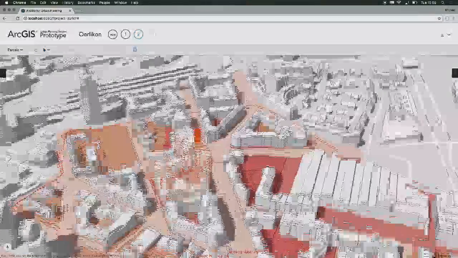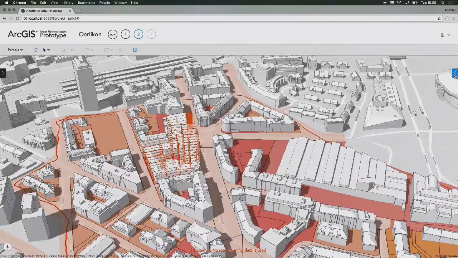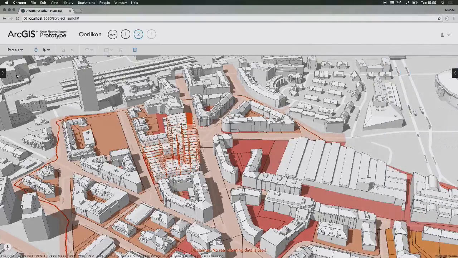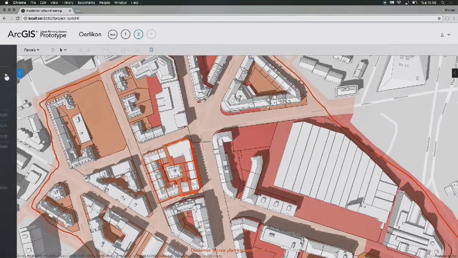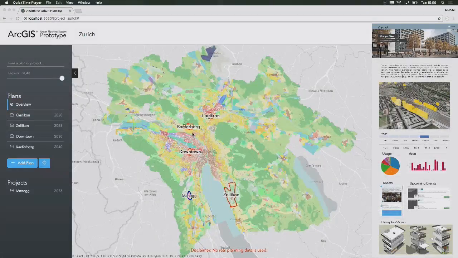It regenerates procedurally in this little browser application, and I see what that max build out might look like. And then I could edit a story map and create the story map around it, or share to VR, or launch the project in CityEngine and edit and modify it further. Right, again, a way to manage these things collectively. Or I could crack open an individual project, and the projects have project pages and have all these metrics and information around it. It's a way to express what this project is going to be and measure metrics on it, and also share that with the public.